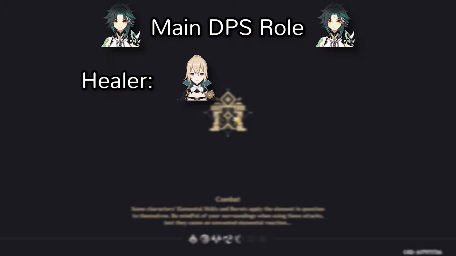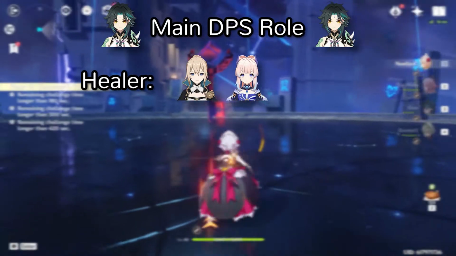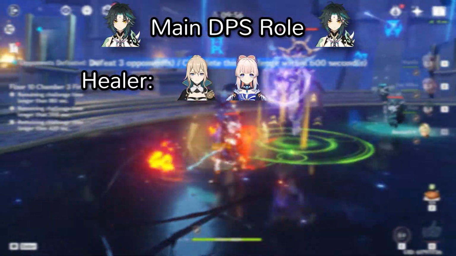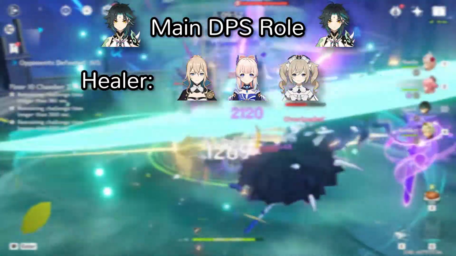Another pick for healer if you don't have Jean is Kokomi. Since she can heal pretty well, and her skill will allow for off-field damage while healing your active character at the same time. So using her with Xiao will also allow for some Swirl reactions. Although if you don't have Kokomi, then Barbara can function really similarly to her.